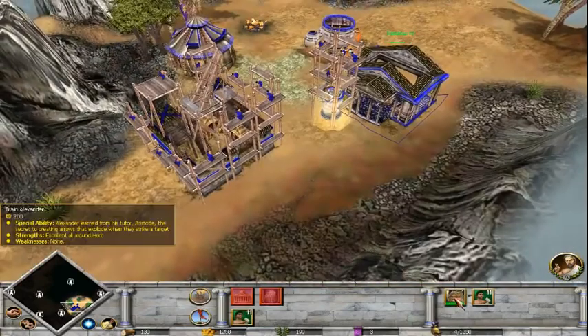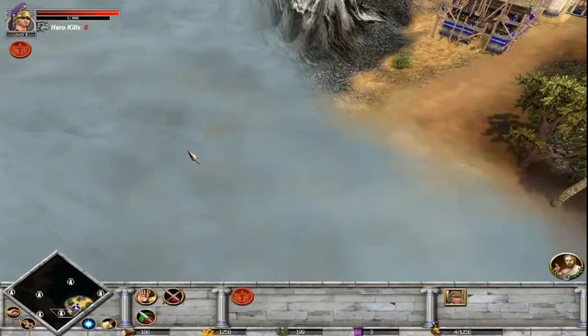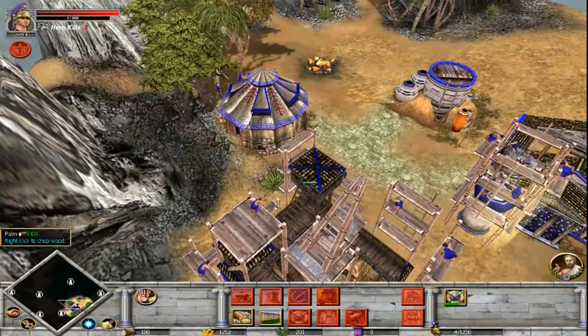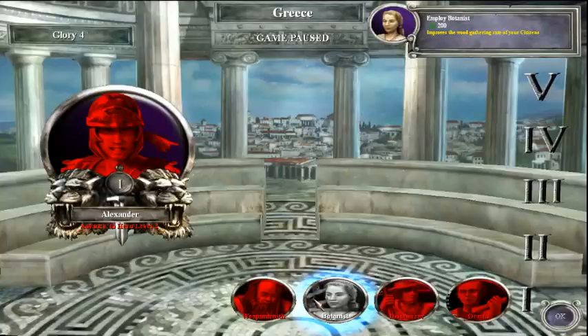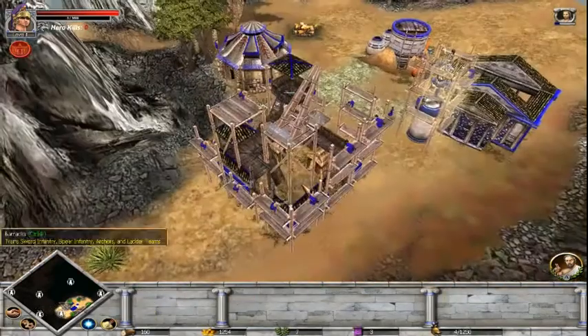Once we get Alexander, we're going straight towards the enemy. Let's go for him. Once this worker's done, I want him to work on wood - you can hold down shift and right-click and it's just a queue action like that. Employ the botanist - I've pronounced that wrong, but oh well. Increases wood-gathering rates, which is good. Try and avoid the outpost, just walk around it. You've built the statue - build another glorious statue.